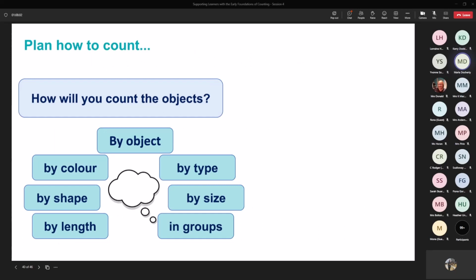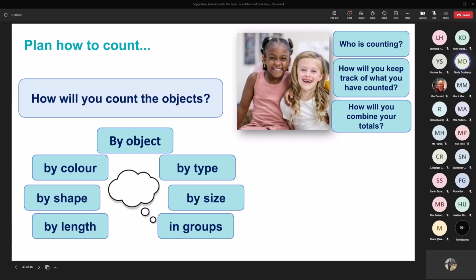So the next stage is that we are going to move into that kind of planning. This can be the messy bit, but the really interesting phase, because this is where the children will work together to plan and to coordinate the count. They might go through various iterations before they decide together on an effective way to plan and to group. It might be by size, by colour, by shape. They might need to go through a few different ways before they decide on an effective way to plan the count, who's doing what, and how will we keep track.